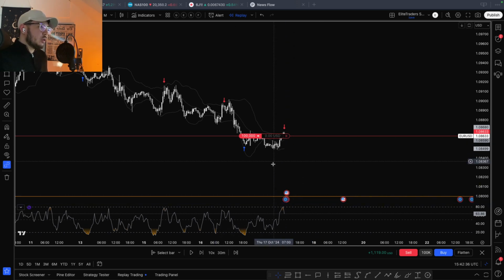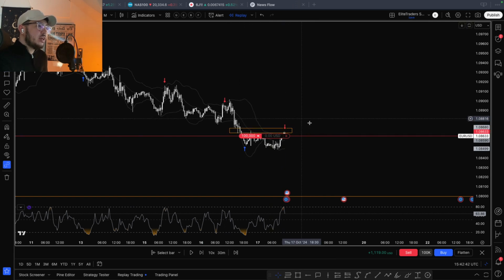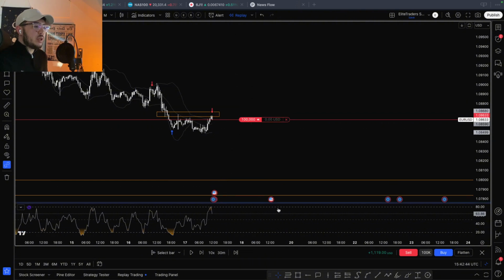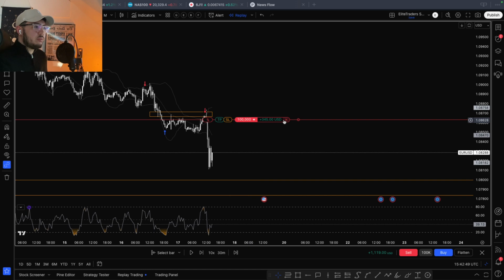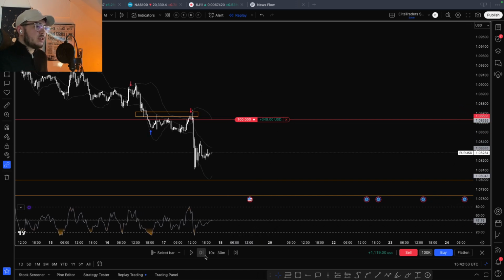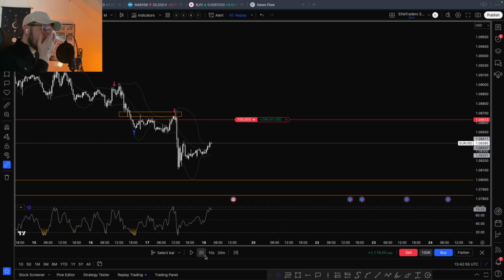So again, we're looking at the RSI oversold. We pushed up the Bollinger. I didn't actually check for a level. There is a slight level here, nothing too major as you can see. No big deal there. But we'll play through again, and there we go. Another through. Actually, you know what? I'm not going to close it. I'm going to leave it. Let's just see if we can get a bit more profit out of the market.